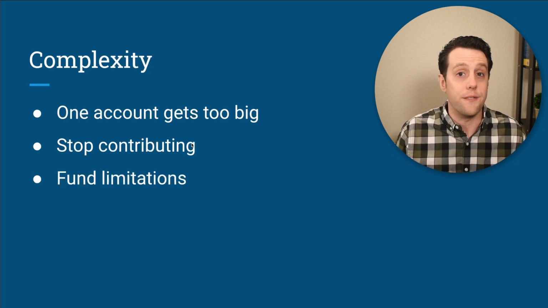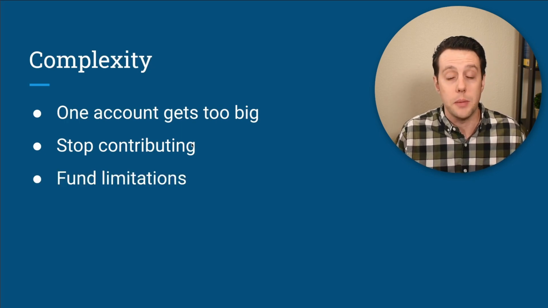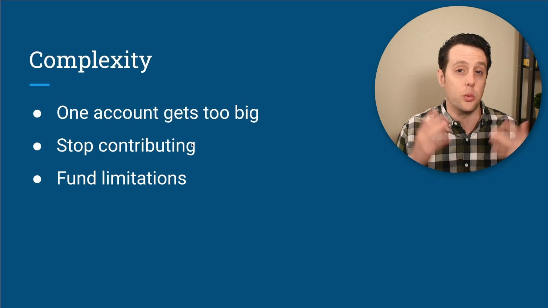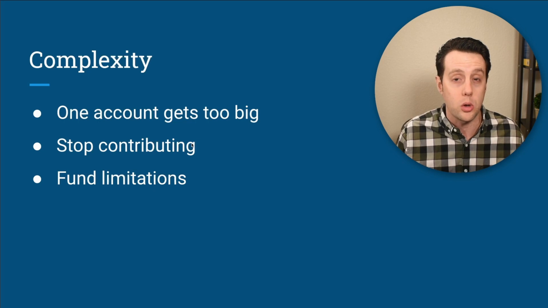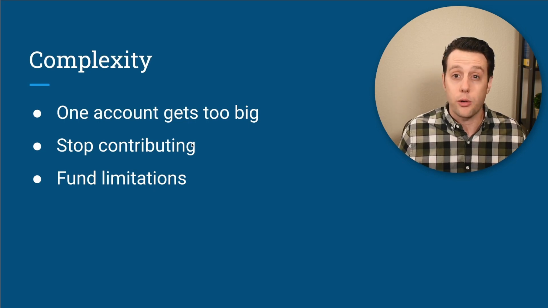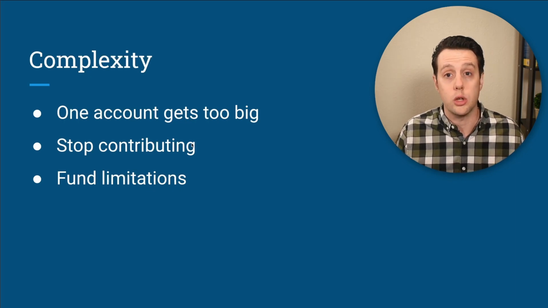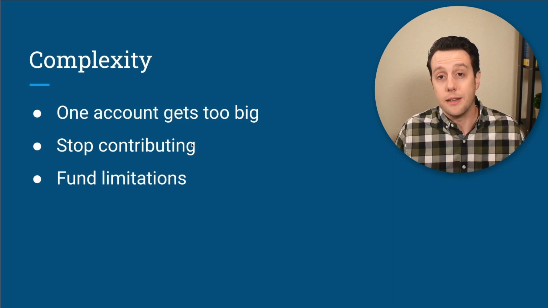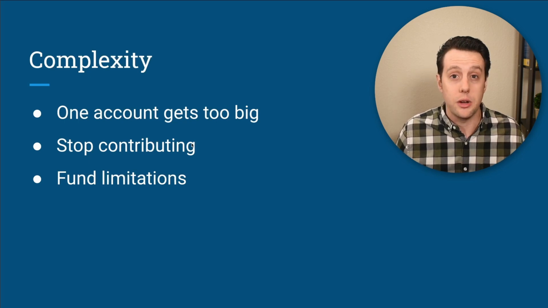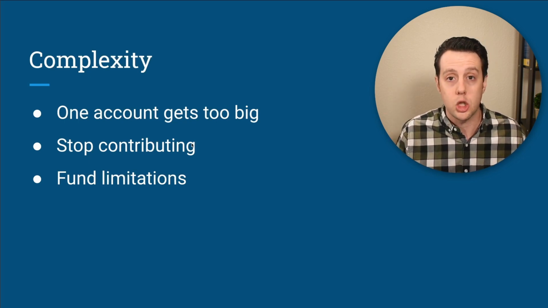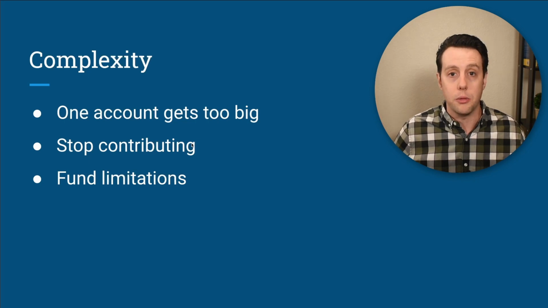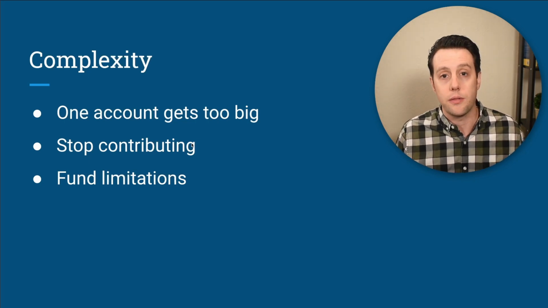There might be different fund limitations, like maybe there's only an S&P 500 in your 401k, but you really want the total stock market exposure. For instance, my wife's 401k has a developed international index fund. And that's really the only good international fund in there. And you could just say, hey, the S&P 500, the developed international, close enough, not ideal, but we'll just keep it simple, close enough for me.